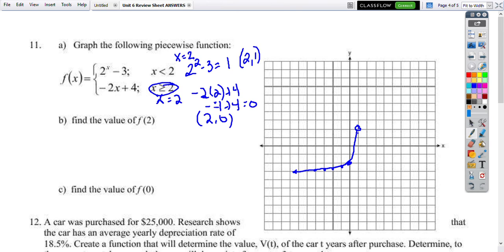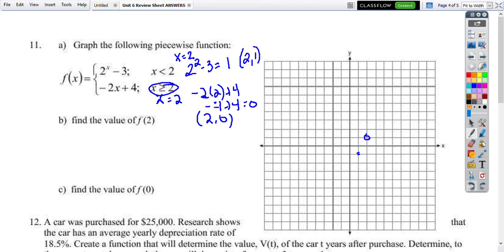Okay. So we're going to go to the point. I still did this wrong. Oh my gosh. Okay, let's go back out of here. Freeze. 2, 1. 2, 1. There's my open circle right there. Okay. We know we put 1 in here. We put 0 in, we're going to get 0, negative 2. If we put 1 in, it's going to be negative 1. So it's right there. Okay.